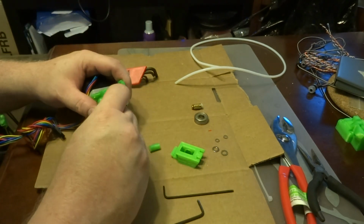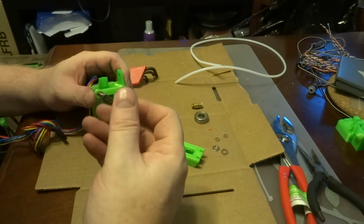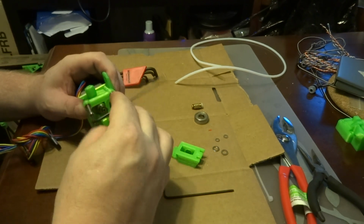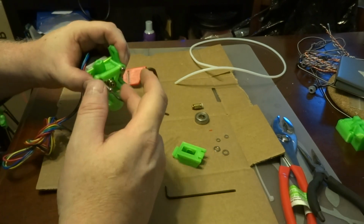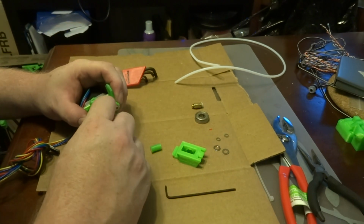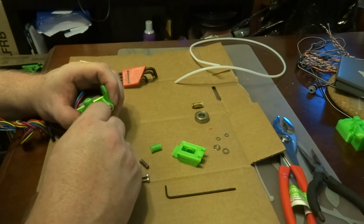Now there's a gap here, and that's supposed to be there, and I'll show you why in just a minute. But anyway, if you have it tightened too tightly, that will actually cause the filament itself to get smushed, and instead of being round, it'll be oval shaped, and that'll cause a jam, especially in one of these Kossels, which has the Bowden type extruder.